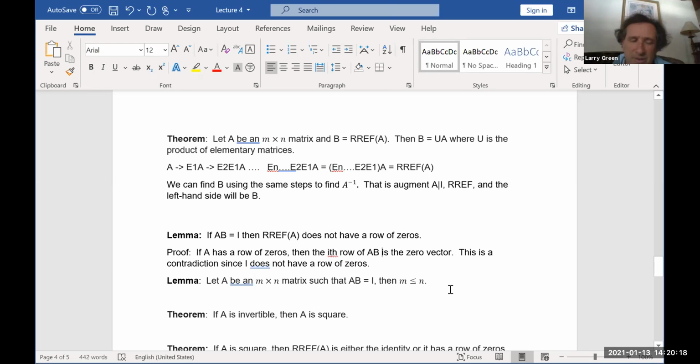Why is that true? If it's greater than N, then it's likely there's going to be a row of zeros, which would eliminate the possibility of an identity. If it's greater than N, doesn't that necessarily have a row of zeros? How about A being all ones? That doesn't have a row of zeros. It could be 1, 1, 1, 1, 1, 1, three rows. Okay, so it's not that A has to have a row of zeros, but here's a hint. Look at the lemma above it.